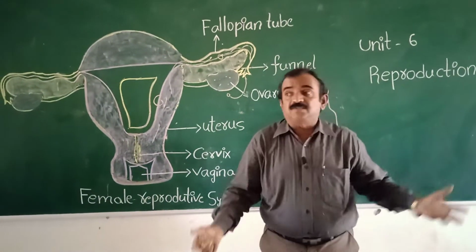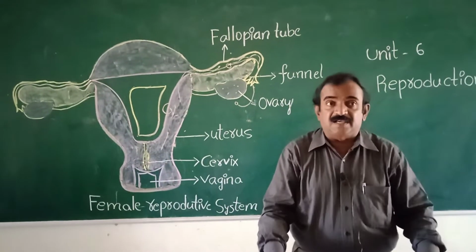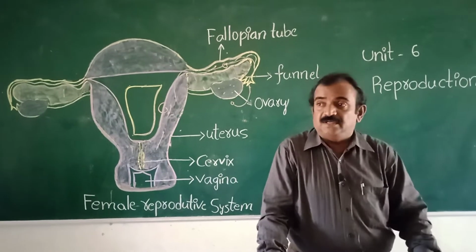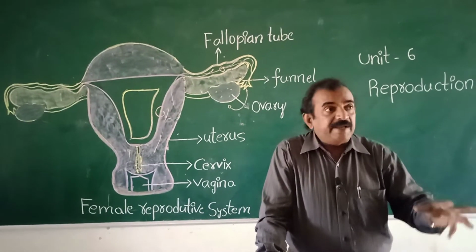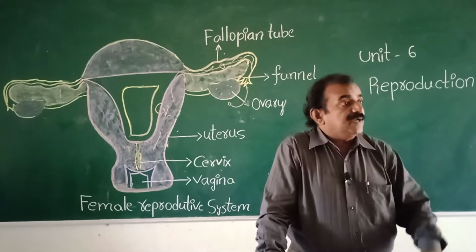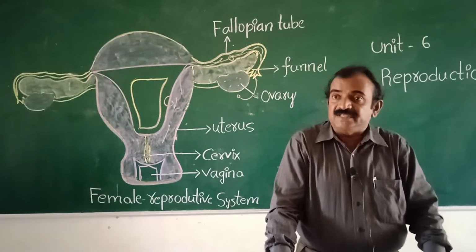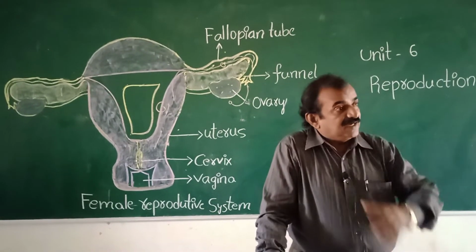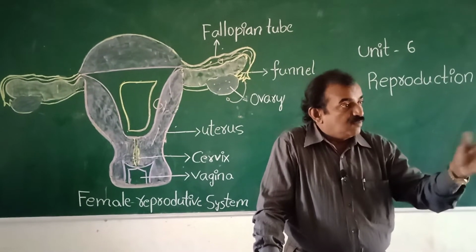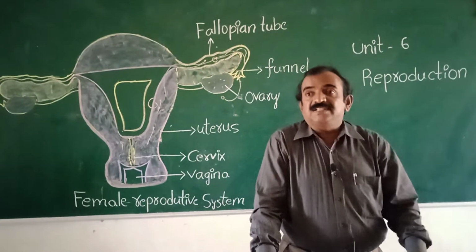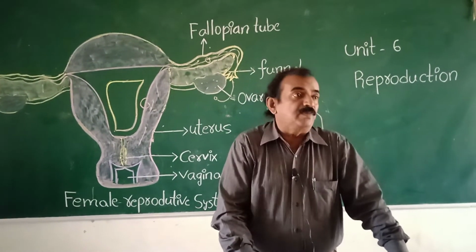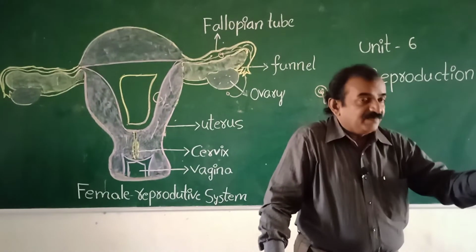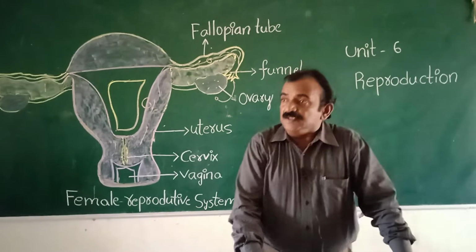So today we discuss how fertilization takes place in case of female, and how a sperm and ovum fuse, and how the zygote is formed, and how mitotic cell division takes place in the zygote, and how this zygote develops into a ball-like structure, and later slowly moves down to the uterus. The inner layer of the uterus is called endometrium. In the endometrium the zygote sinks, and that process is called implantation.